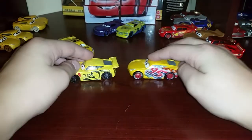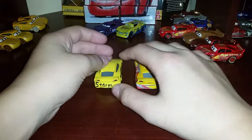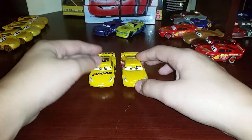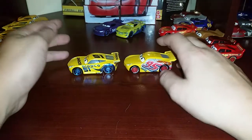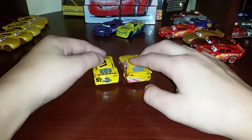So there's my custom of it, because when she goes from that to that. You can see Ramon probably painted yellow all over these logos, and then to that. But here is the obvious comparison. I don't know if many of you guys have the metallic Cruz, but my Cruz is up there, so I really cannot be bothered to get her down. But yeah, just guys, Rusty's Cruz is so much nicer than Dynaco Cruz, if I'm honest.